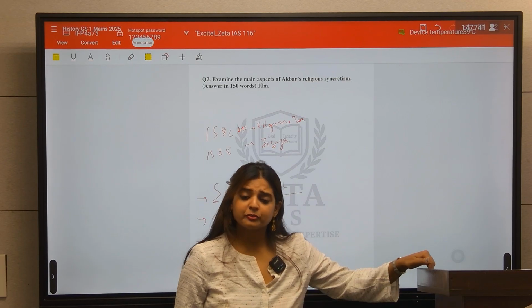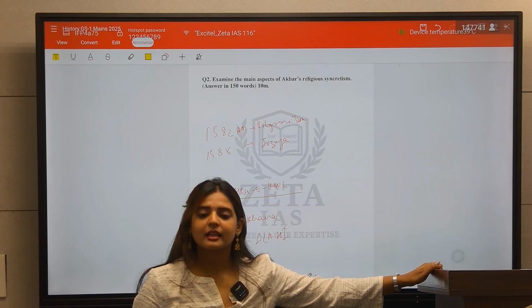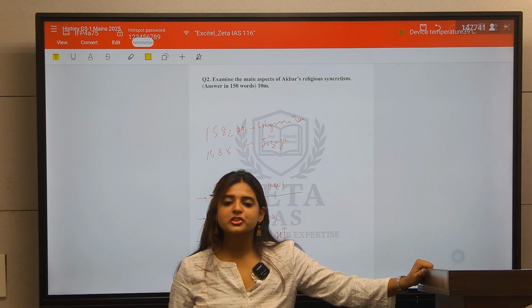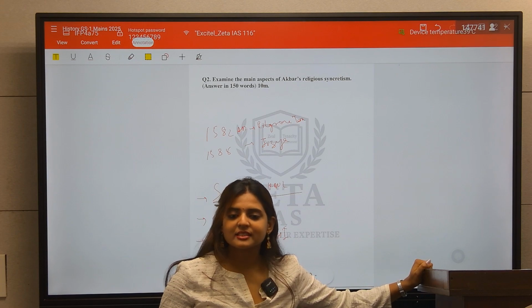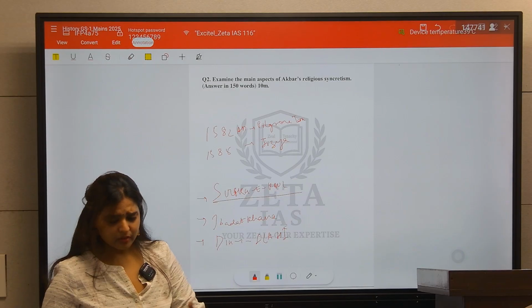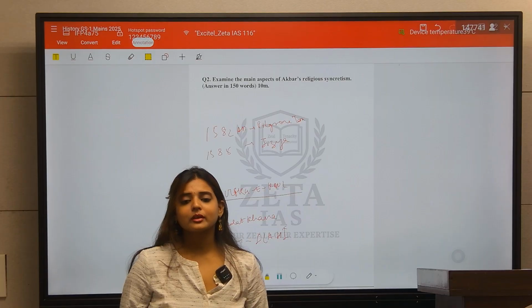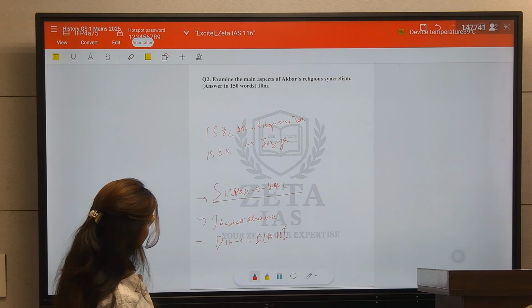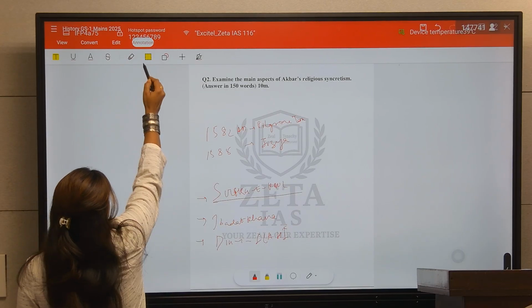Akbar in 1582, he also prohibited the slaughter of animals like sheep and horses. And in 1587, he promoted vegetarianism also. You can write about all these points in this religious syncretism of Akbar. This religious policy favored him as an ideology and cultural strategy, and therefore he was one of the most different rulers in Delhi, which made him the most popular ruler also. Now let's move to next question.